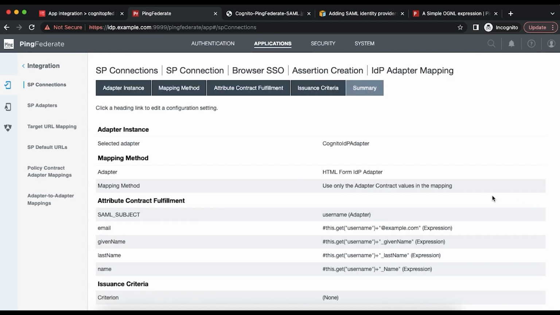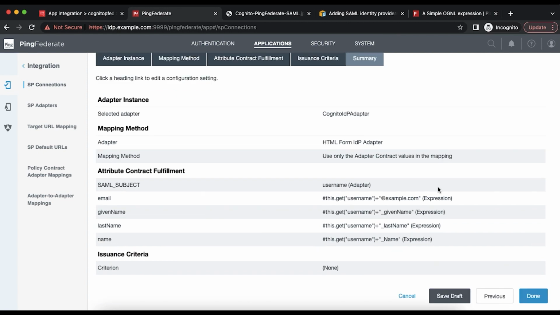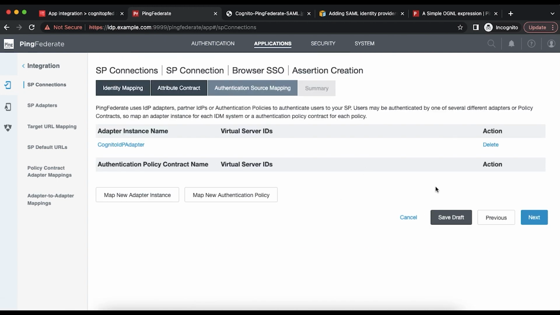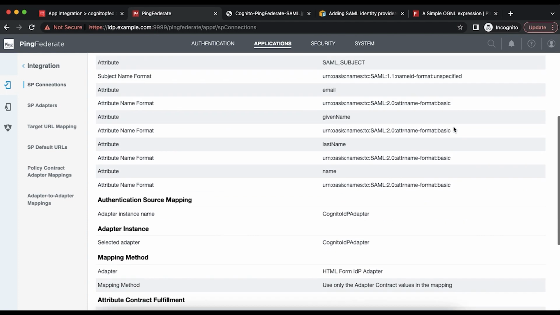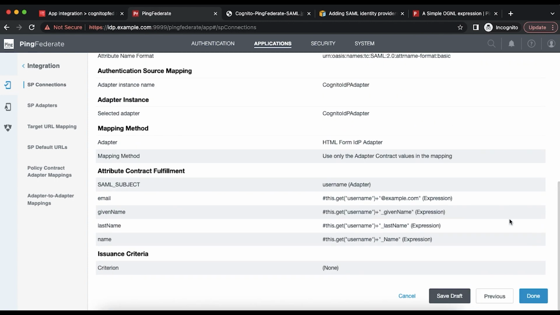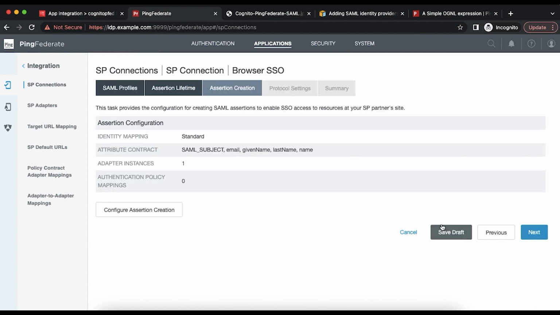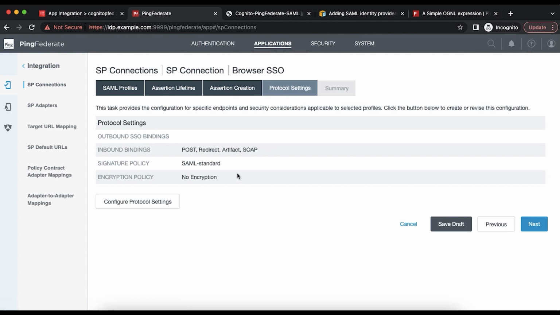Now, if I go to next, it's done. The attribute mapping step is done. You can click next, and go to done, and again go to next page, and it will show the summary of the configuration that we did in the previous steps. Again, click done, go to next.